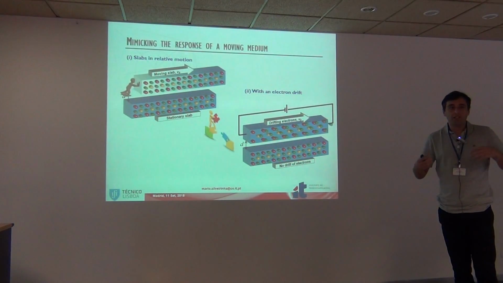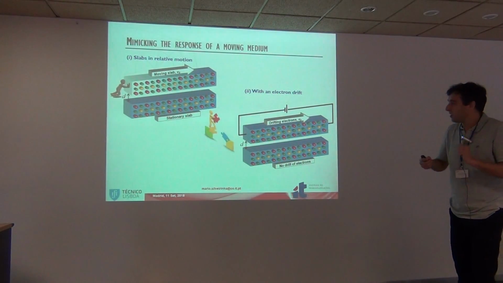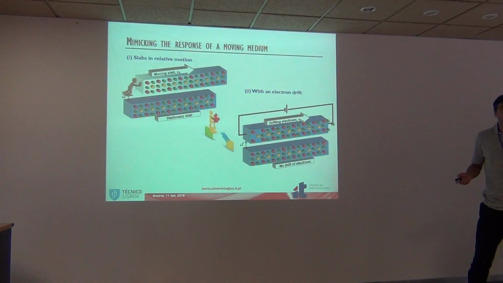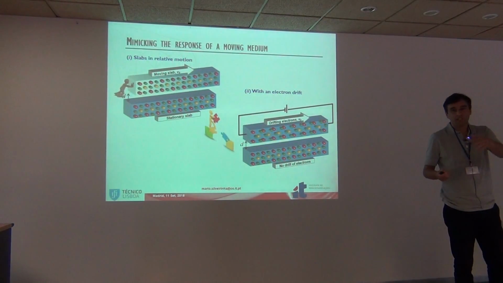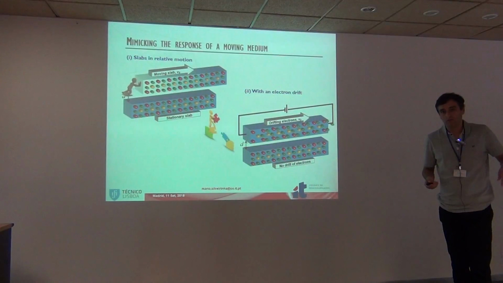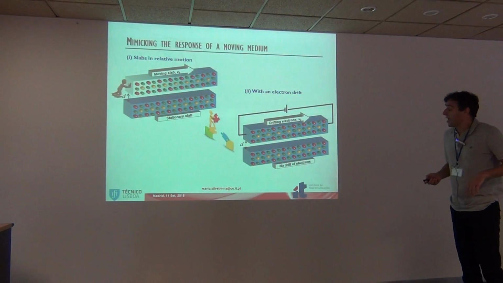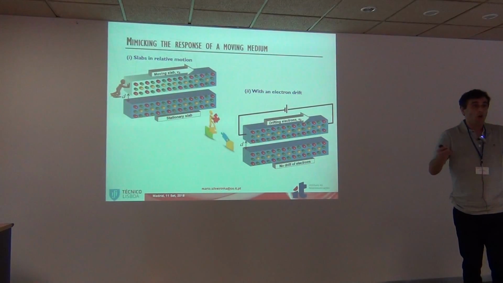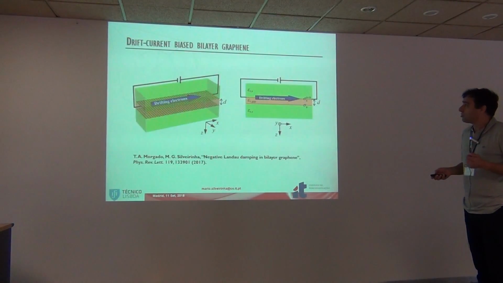0.1 c, sometimes you can get 0.01 c. It's still very challenging. And the velocity of electrons, for example, if you look at silver, they don't go that fast. It's very, very much lower than that. So we tried to think which platform could be good for this, and one obvious solution is to use graphene.